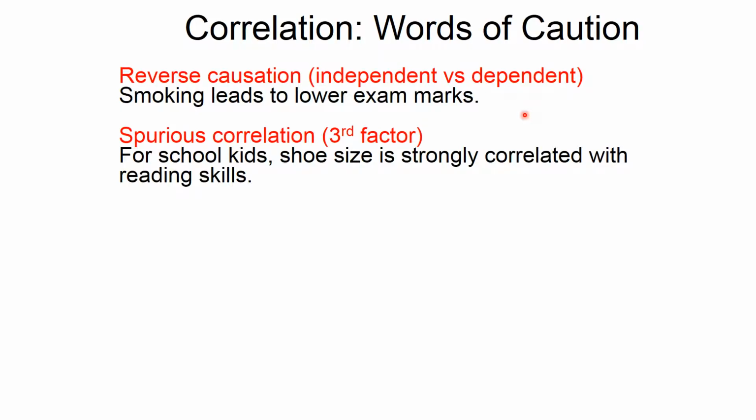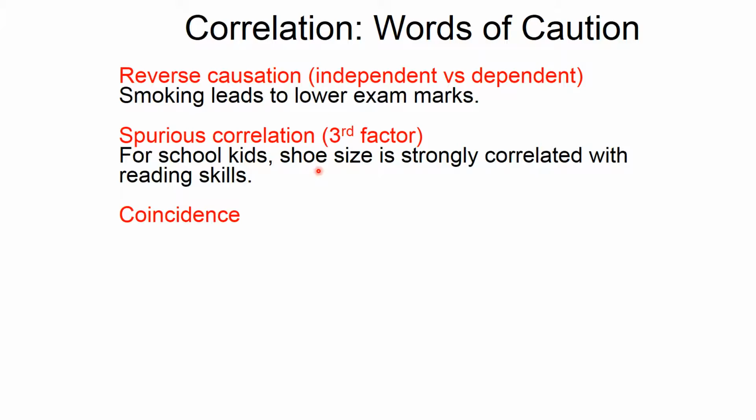if you go to a primary school and test some children, see how good they are at reading, and measure how big their feet are, you might find that if you measure all the kids in the primary school, there's a seemingly good correlation between how big someone's feet are and how good they are at reading. The thing that we're missing here is age. So there's this third variable, age. Older kids tend to have bigger feet and tend to be good at reading skills. So the reading skills and the shoe size don't necessarily have anything to do with each other at all. It's just this third variable that links them together.